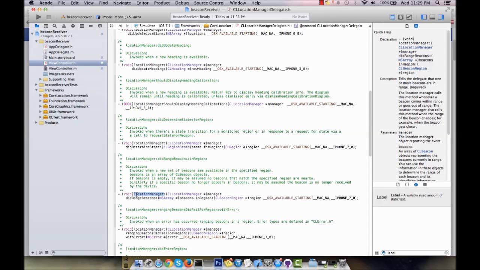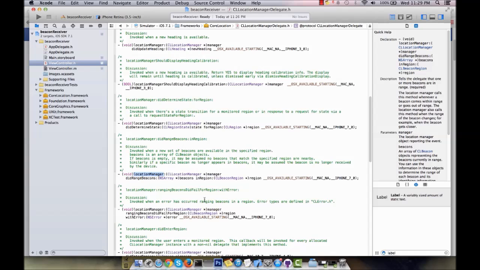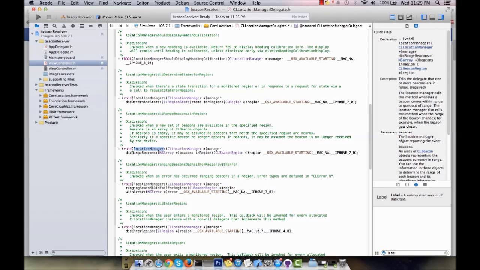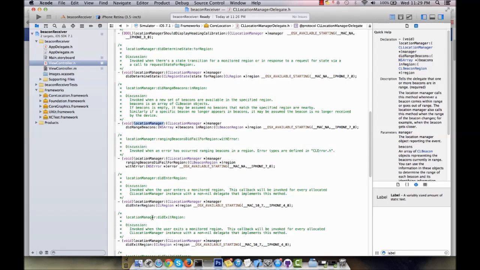So here, this is what tells the app if a device enters or exits the region. This is helpful in monitoring the actions of the receiver. Pretty much this is what monitors the actions, including entering and exiting the region.